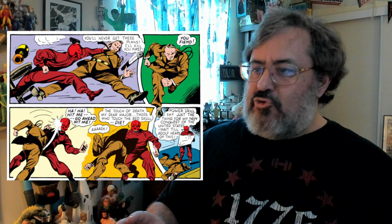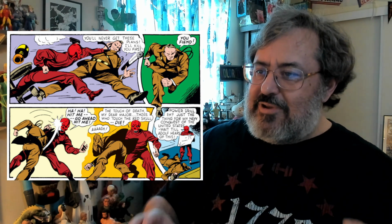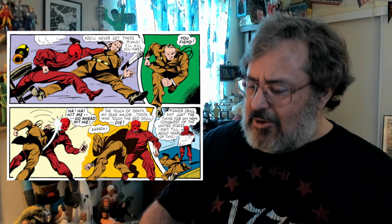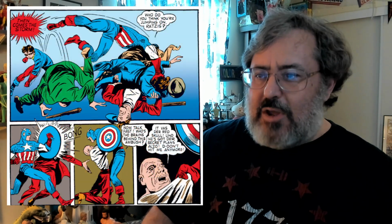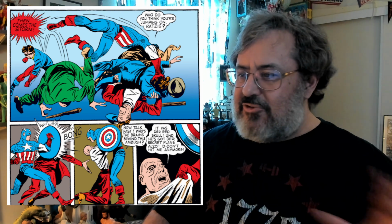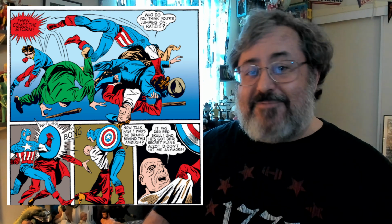Again, look at the motion Kirby puts into the poses, the kind of extremes that will become standard at Marvel later on. These comics are just fun. They're fun to look at. And it's a little bit rough, but still, just the energy is amazing. Well, the Ratsies jump Cap and Bucky in an alley while they search for clues. We get this wonderful fight scene. There's a lot of fight scenes.